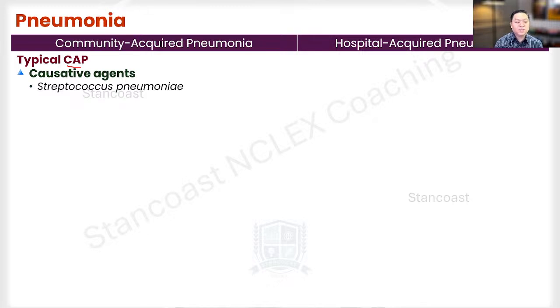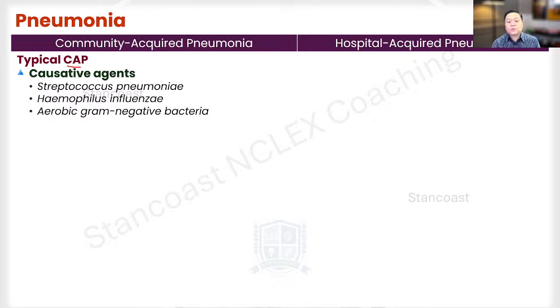And we also have Haemophilus influenzae, which accounts for about 15% of the CAP type of pneumonia, especially for those people that may have lung diseases or may have a weakened immune system. Or the aerobic gram-negative bacteria, which account for 6 to 10%. These are your Klebsiella or the Enterobacteriaceae, and they thrive in oxygen-rich environments. They are aerobic, so they can thrive so much more when they are inside the lung.